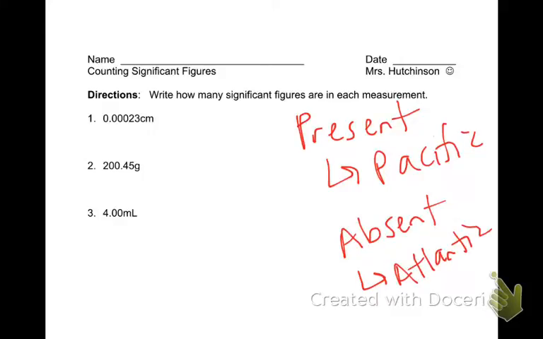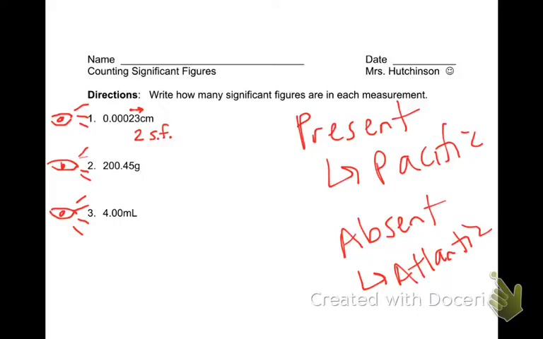So let's take a look at these first ones. They all have their decimal present, so we're going to be looking at it from the Pacific side on all of them. Creepy eye time. You don't have to draw the creepy eye, let's be honest. I'm just doing it so I can show you which side we're looking at. So, decimals present, we're looking at it from left to right. Place our dot over the first non-zero digit and we count, and we should have 2 significant figures.